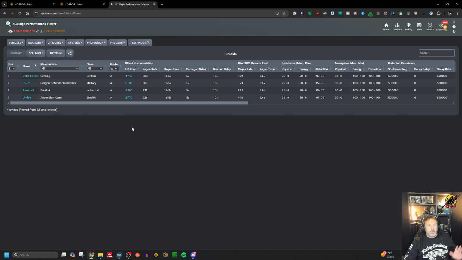Okay, so we're back to looking at shields again. And I just like the way SC Performance Viewer lays out all their stuff here. Sorry if this is small on screen. It's better, and the websites will be linked in the description. It's better when you actually go to it and do your research. So again, we can see the shield pools are different. The regen rates are different. The regen times are all the same for all the shields. The damage delay is all the same. The down delay is all the same.